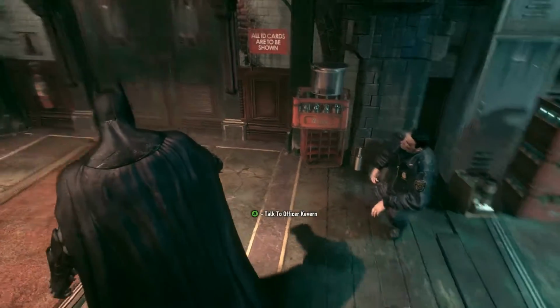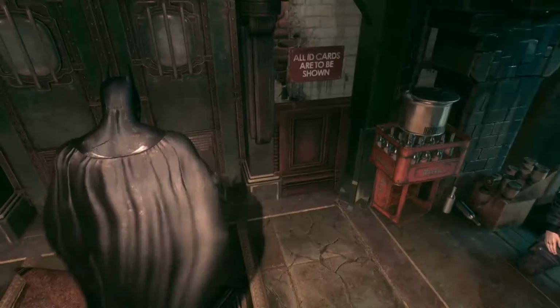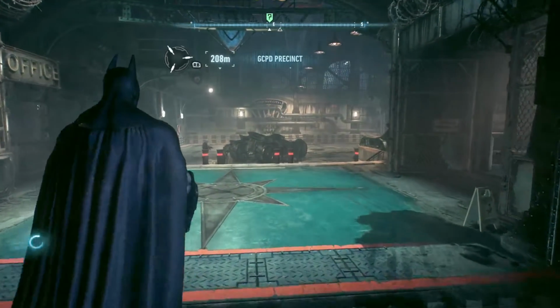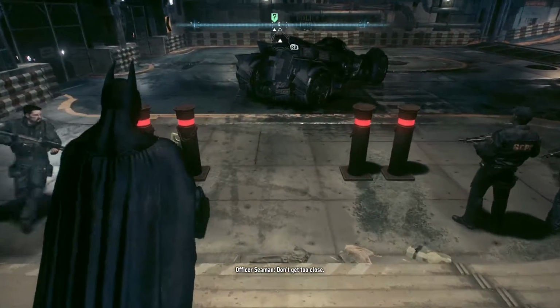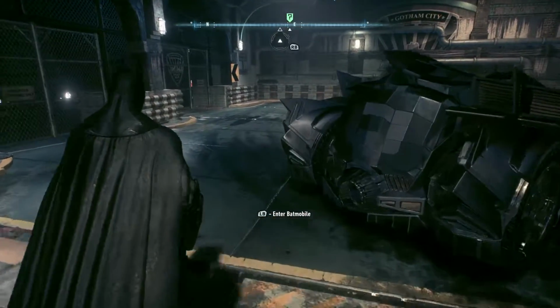Oh, this is the guy we saved. Why is he just crouching by the entrance? Oh well, each to their own. This thing's had a serious upgrade. Air support saw it turn into some kind of tank. Nice. Alright, boys. Don't get too close. He's here. Back up.